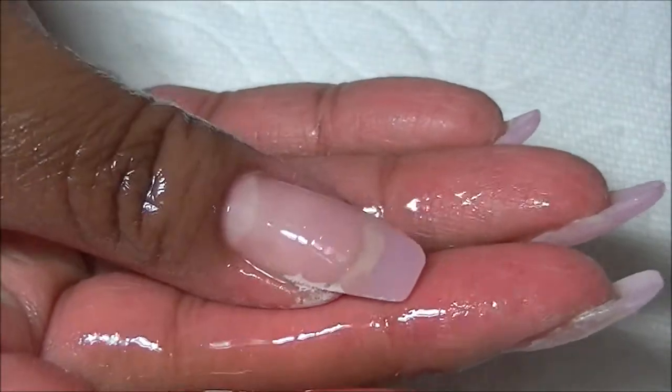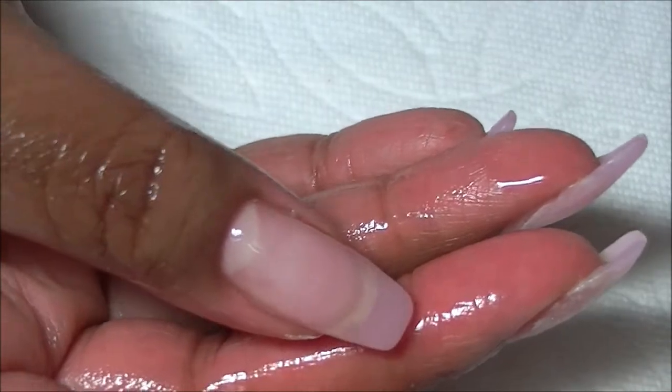About the edge. Okay, that looks pretty good, so I'm gonna wipe it off again.